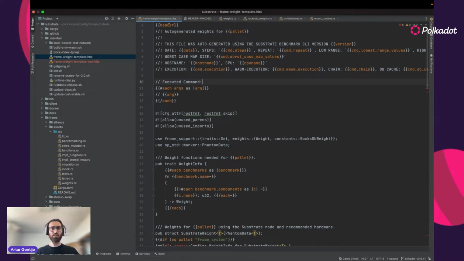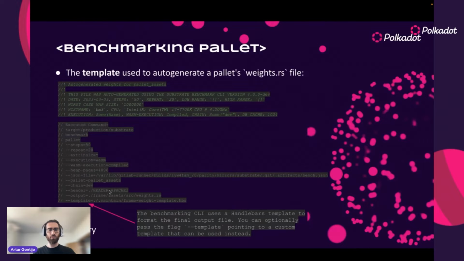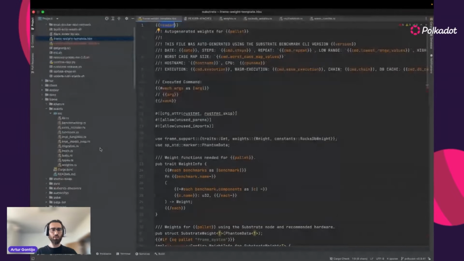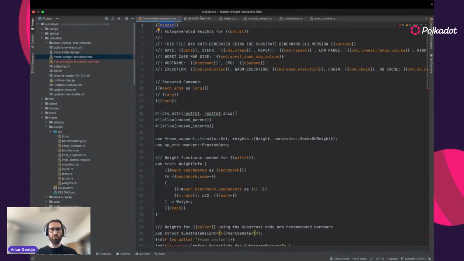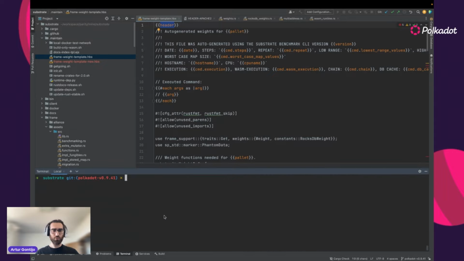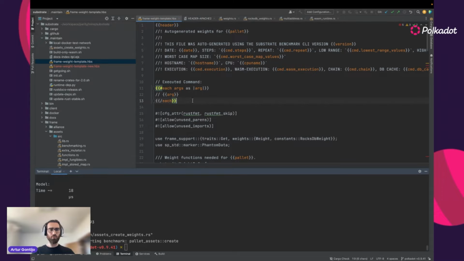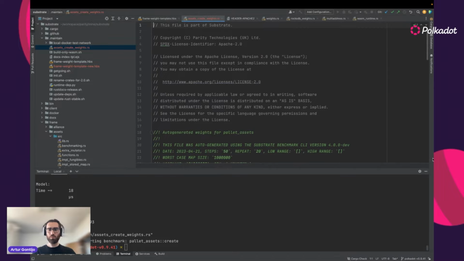Like I said, we have the header here, and the handlebars language will inject things here. We are telling it to inject this header of the Apache 2 license, and the file is, I think I already have it here. Yeah, so this is the file that is being injected here, and all these things. So the final result should be running, and here it is.